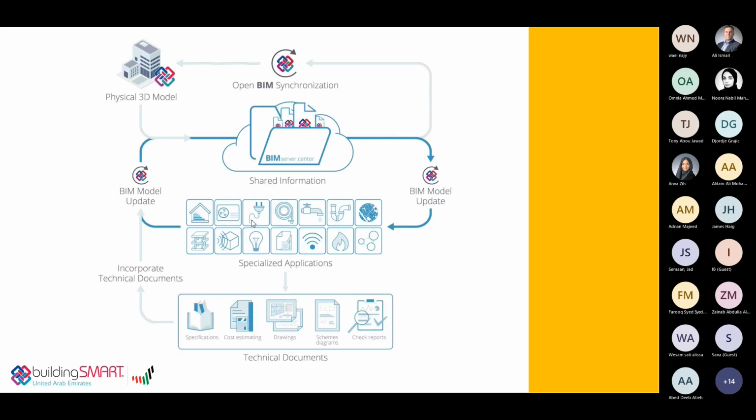In fact, today's session is very important because we, as BIM specialists, BIM managers, BIM coordinators, engineers, and architects, are struggling with how to build an effective common data environment and how to improve the collaboration between the office team and the field team. Getting the latest information from the office to the field has always been a challenge and a problem for the construction industry.